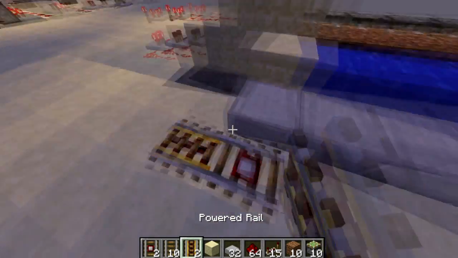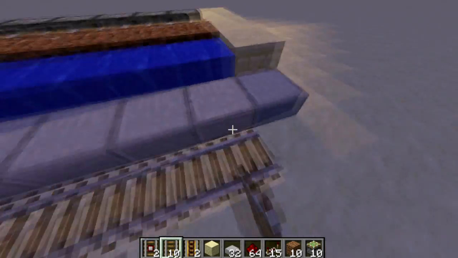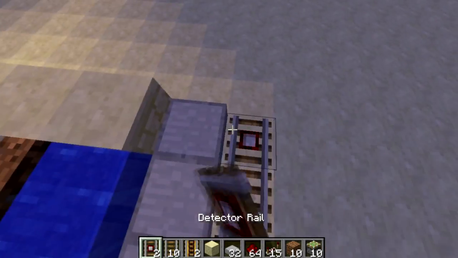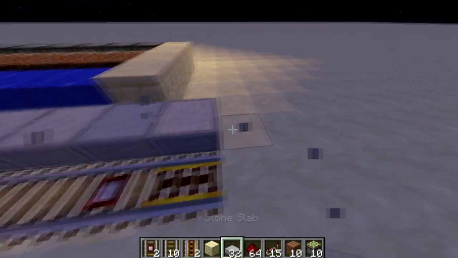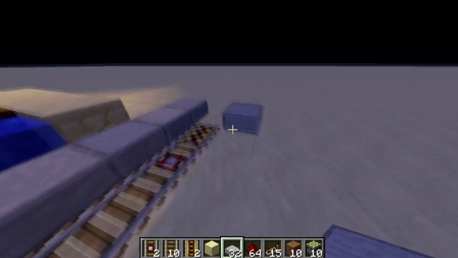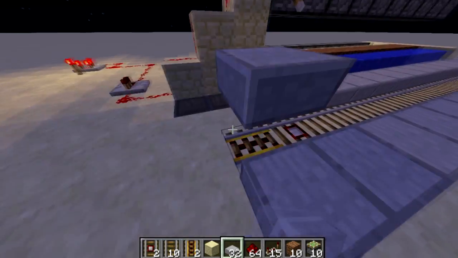Then you place a powered rail, and then you place a whole bunch of rails till you go onto the other side. You see the dirt right next to it. Place the detector rail, place the powered rail. Then you basically do this. Don't place one right there because we're going to be placing a normal block right there. Basically, it's surrounding it completely.